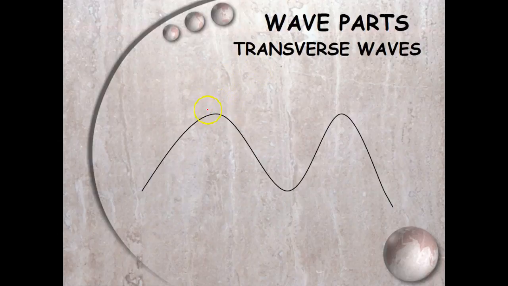Okay, so if we're just looking at this picture, again, this is a transverse wave. The basic outline of this is that there's a top part and a bottom part. There are certain vocabulary terms, or key terms, that we need to know. If you saw this out in the ocean, what would you call the top part of a wave? The word we're going to use is crest. That's the high point in the wave.